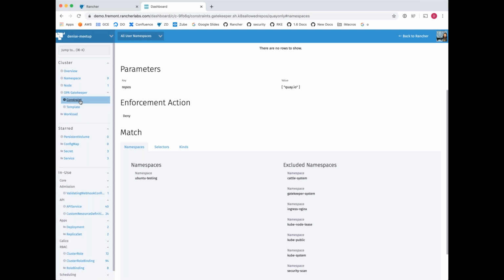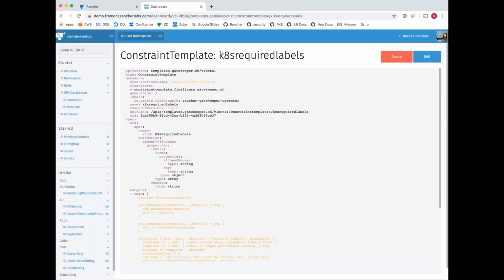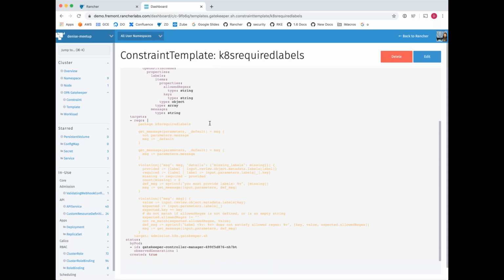So you can say, I want the error message to be a specific message, and then have it show that message whenever it's being violated. It usually has to be set up in the template itself, but it is configurable.